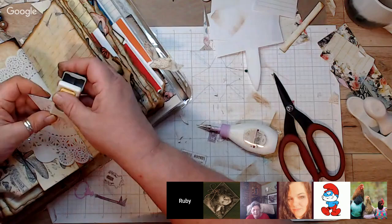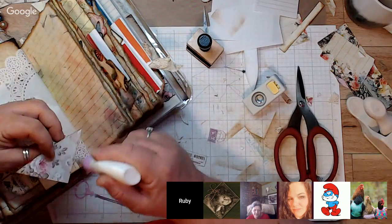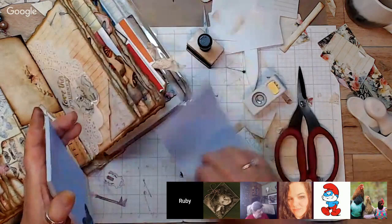I like watching paint dry. Well, I've got to do the closure next, but I want to get this book completely done and move on to the next project, which is the quilt. Look, oh, that's a purple pocket. We need purple paper. And I got purple paper. Purple butterfly paper.